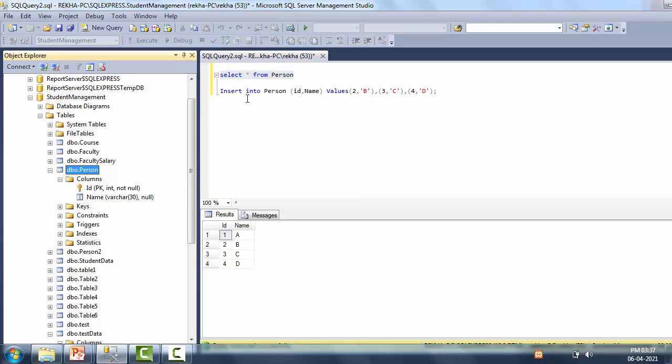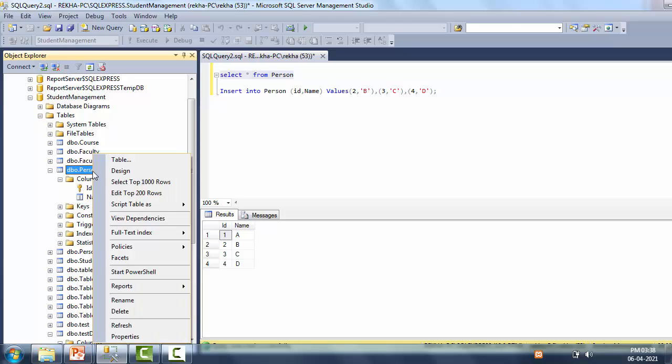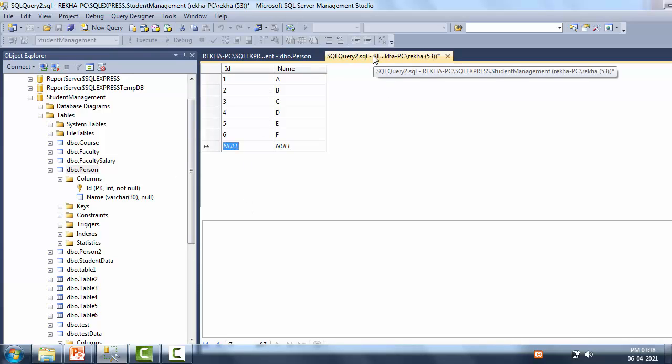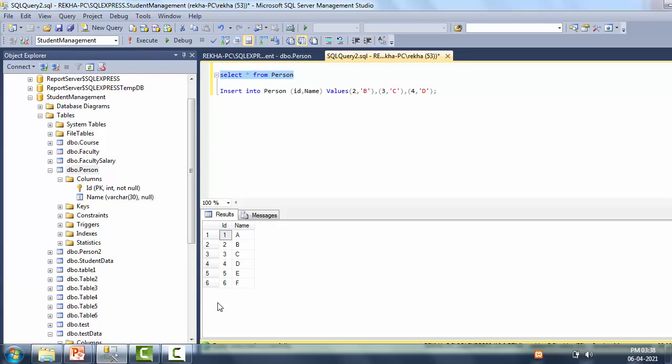Alright. So as we inserted records using an SQL query, we can insert them from here as well. First select the table, then right click, and here you will find Edit Top 200 Rows. From here you can enter records for this table. So from here as well we can enter multiple records. So this is how we can enter records, and come here and select your table and execute this. See, that data also got entered in this table.